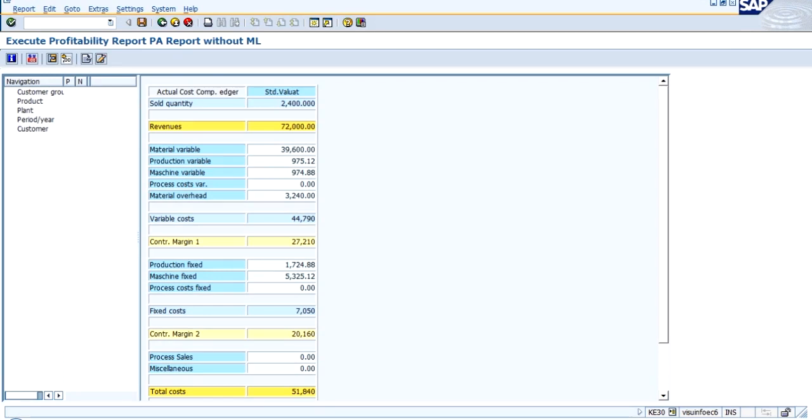One of these reports is an end-to-end report: what is the quantity, what is the revenue, what are the costs, then the contribution margin, then the cost.